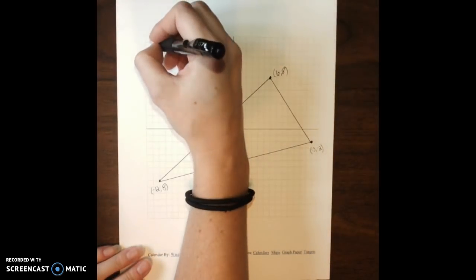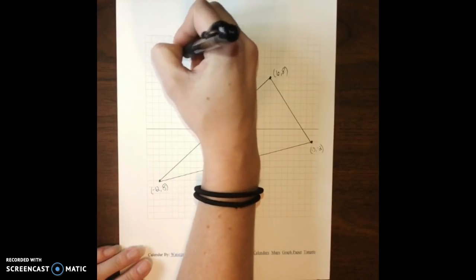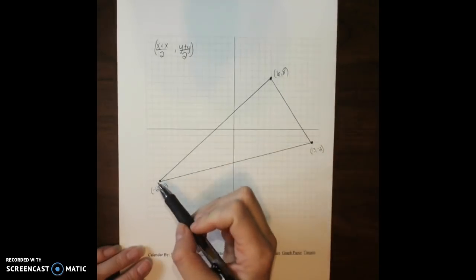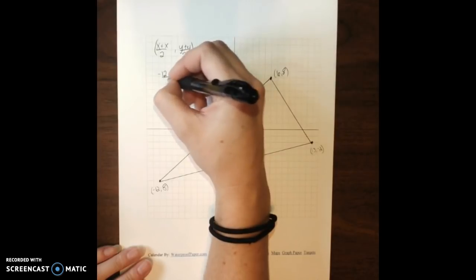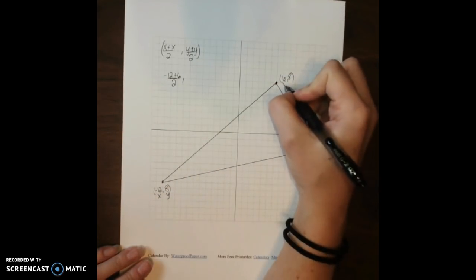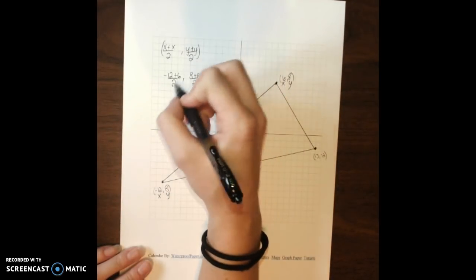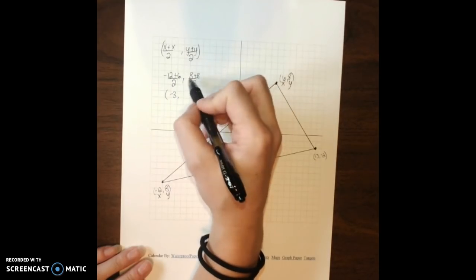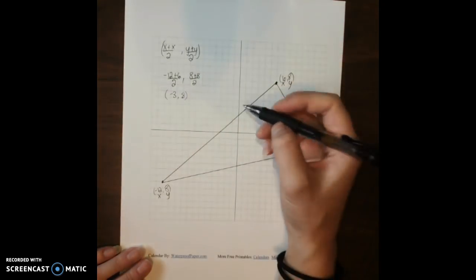So again, our midpoint formula is just x plus x divided by 2 and y plus y divided by 2. So I'm going to go ahead and do that with these 2 endpoints. My x would be negative 12 plus 6 divided by 2. And my y's, I guess I should label them x and y. My y's would be 8 plus 8 divided by 2. So I get negative 6 divided by 2, which is negative 3, and then 16 divided by 2, which is 8. So let me plot that.